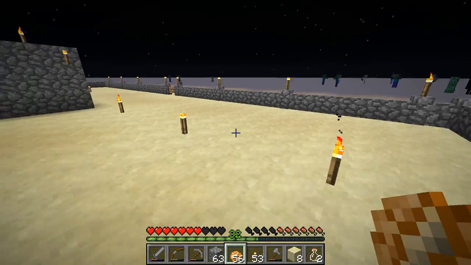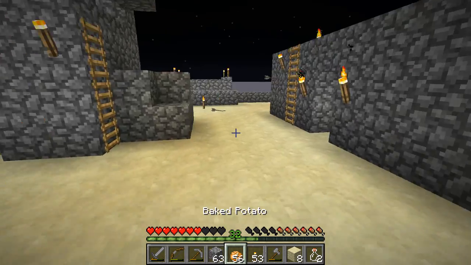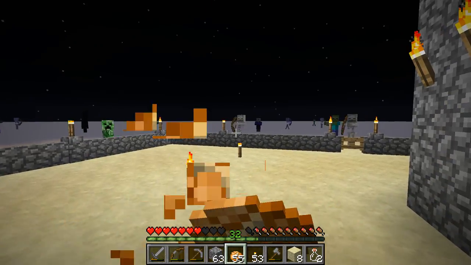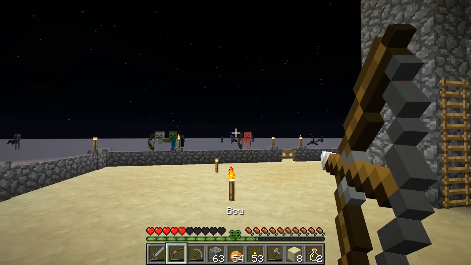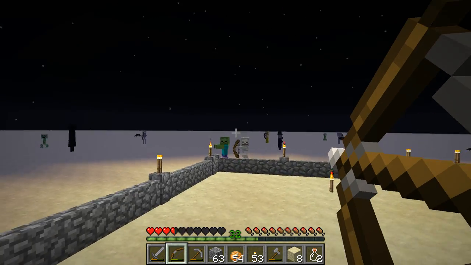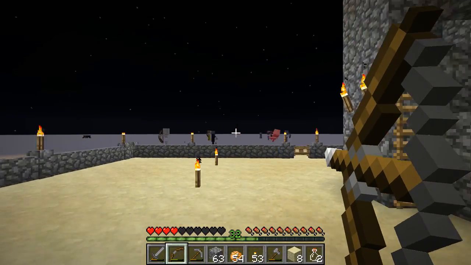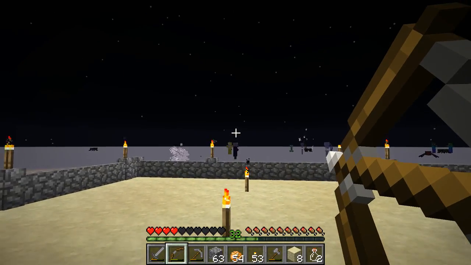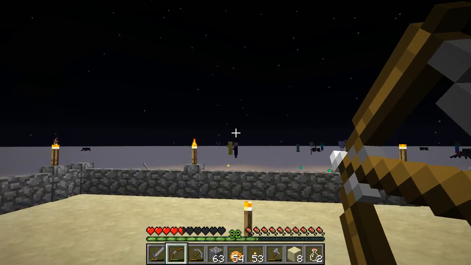Okay, now we gotta get out of here before the creeper blows us up. Okay, let me see. I have to eat. Let me just eat some real quick. Let me just kill off these real quick. Darn, these skeletons are really bad. Anyway, now I can get to killing the witch. I'm just gonna be killing her like this.